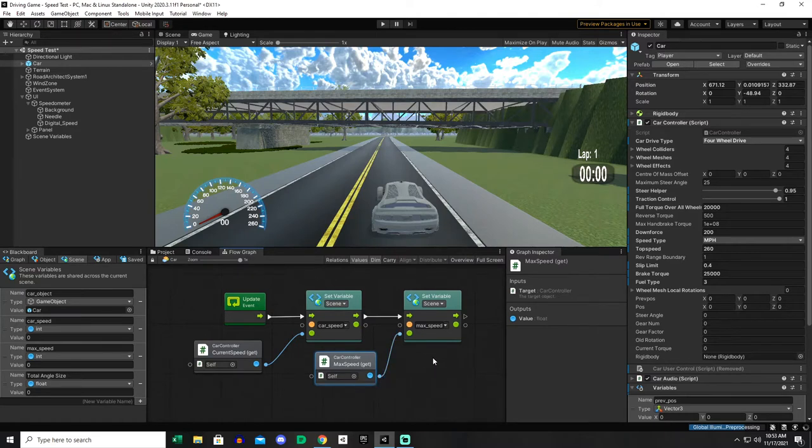The max speed is important because it's set as a limiter to keep the car from going a certain speed. And in this game, that's going to come in handy because I'm going to have upgrades to the car and things like that. So that way we don't want a cheaper, like less evolved car to be able to go faster. So I'm going to use that as a limiter at certain intervals.